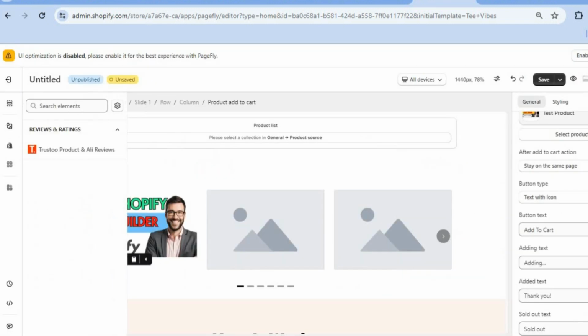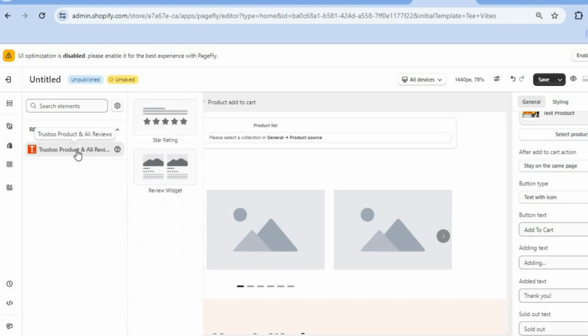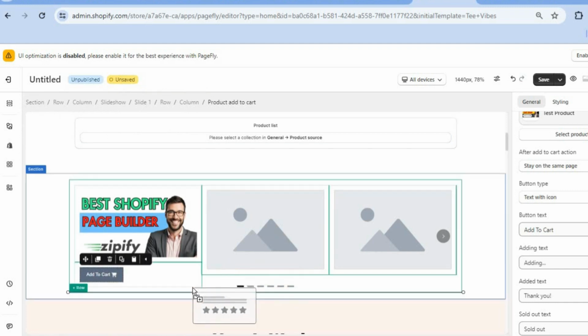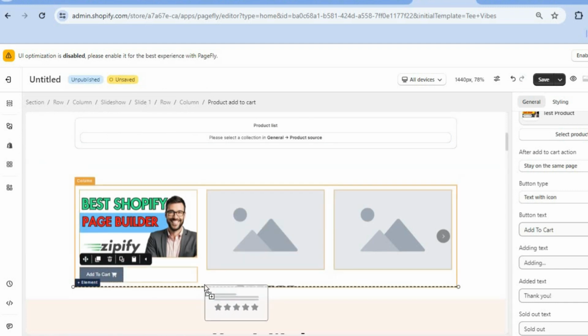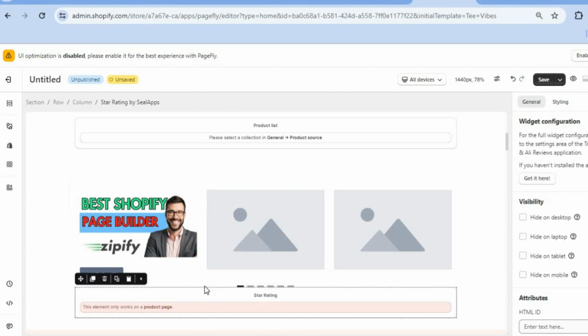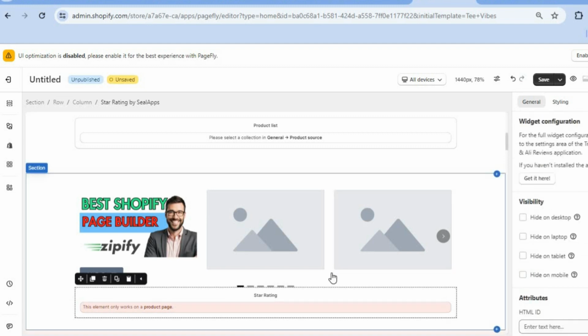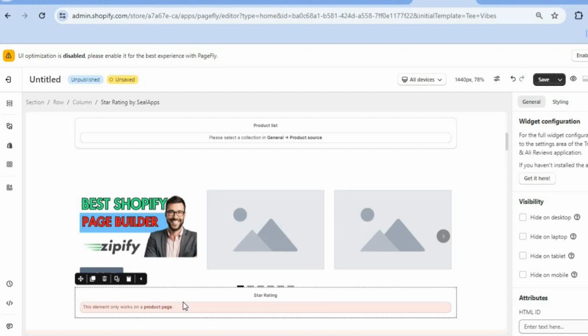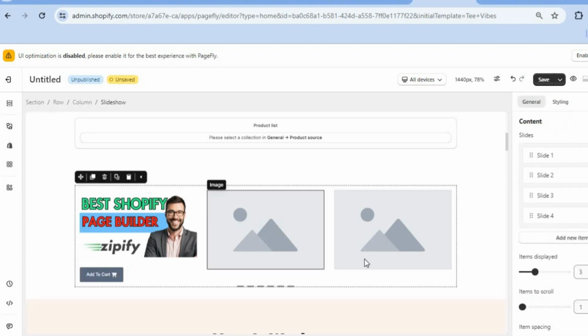Once you're finished, all you'll need to do now, so you can see the Yotpo reviews right there. We could tap on that. Then you could select the style that you would like to use. So let's say, for example, star ratings, and you could drag and place it where you want. So just for example's sake, I'm going to be placing it right there. After placing it, you can tap right here, and you could go over to the right hand menu option, and then from there you could edit it. But I won't be doing that at the moment, so I'll delete that right there.